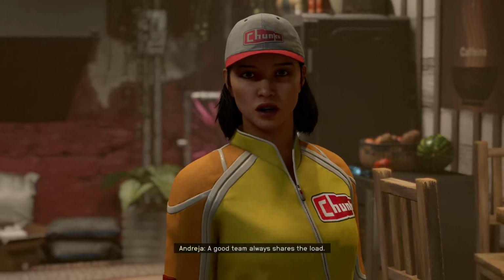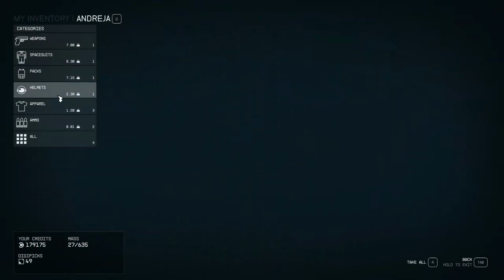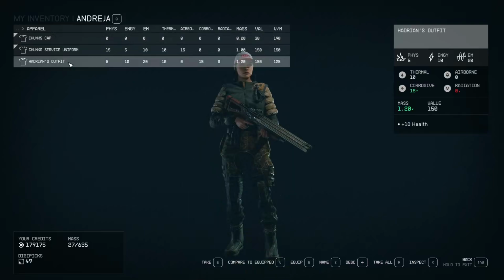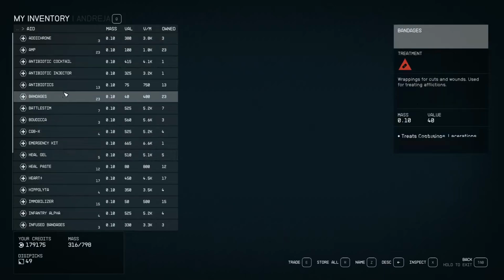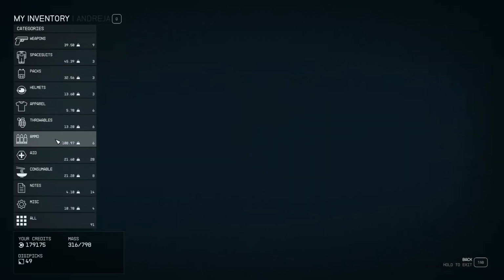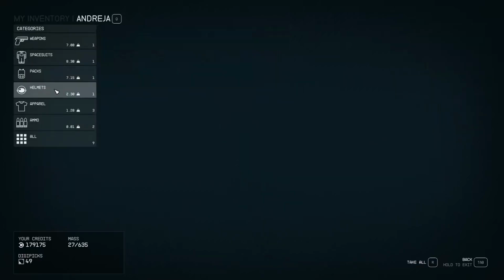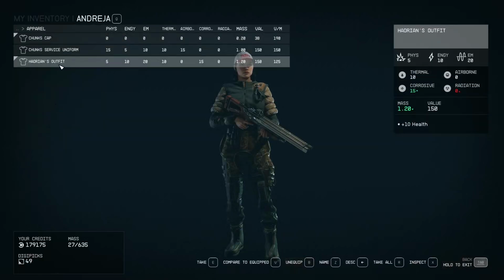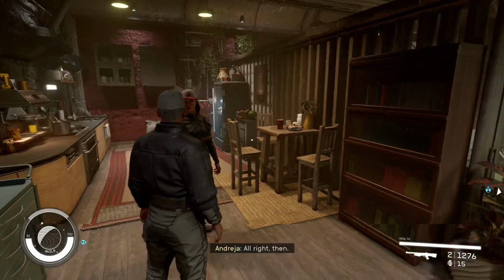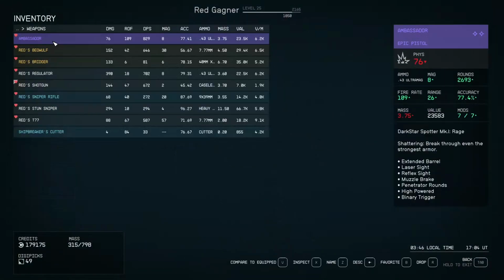Let's trade team gear. We just want you to put on better apparel. That's more useful. Oops, that's not what I wanted to do. Let's give you that back. And I'd like you to put that on instead. All right, we're ready to go. We got lots of ammo. We should be ready to rock and roll.